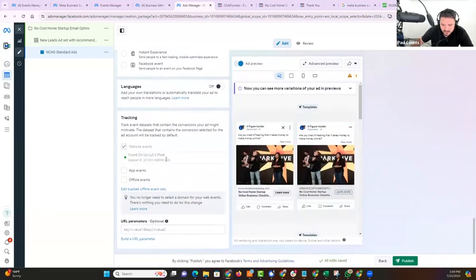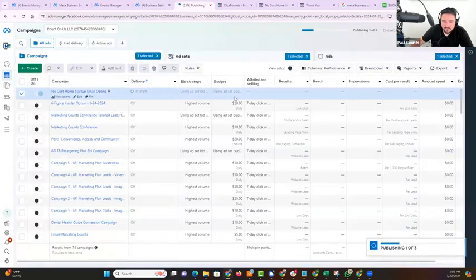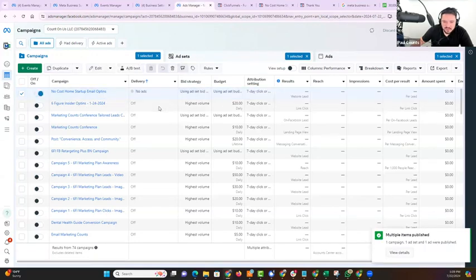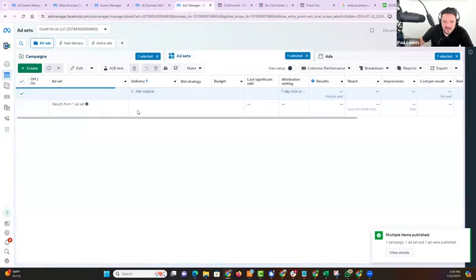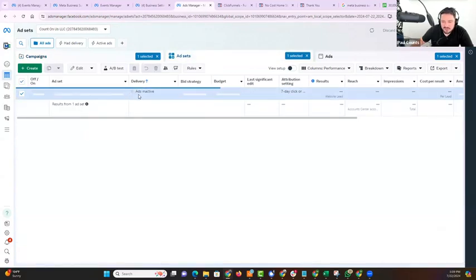And now we're going to scroll down. Now you're going to choose your pixel. So make sure that is the correct pixel. And then you're going to hit publish. So now we're going to hit publish. And now this ad is live. So now it's publishing, and it's going to take just a minute. You'll see here it's going to say no ads are running. Now I've run into this before, and it'll say ads are inactive. Sometimes if you see this, you might have to come in here and toggle it on and off. So that's what I'm going to do here. I'm going to toggle this on and off and make sure that ad is created and set up effectively. So I'm going to click here, let it load up here.